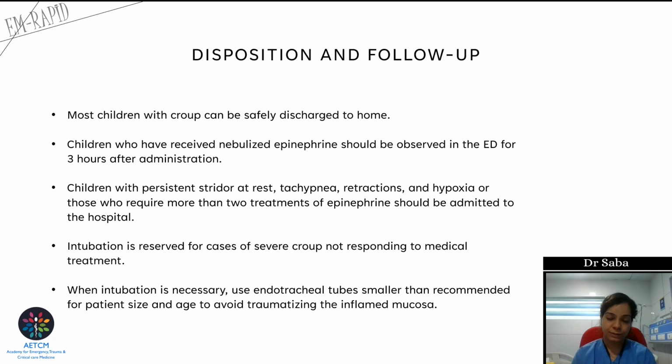Intubation is reserved for those cases which are either too severe or life-threatening, where they are not responding or medical management has failed. In those cases, we will go ahead with definitive airway placement, and intubation is done when necessary. But if it is necessary, we use endotracheal tubes that are smaller than recommended for the patient's age in order to avoid any trauma to the inflamed mucosa.